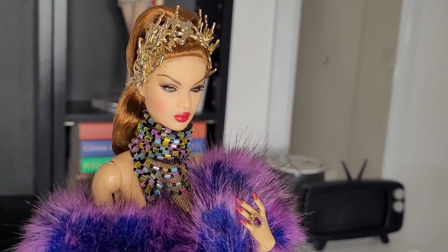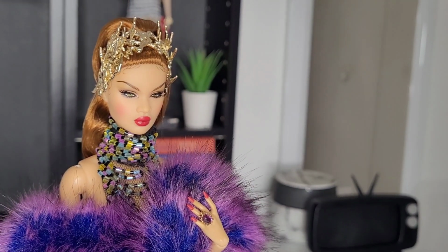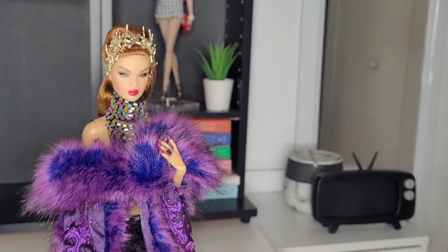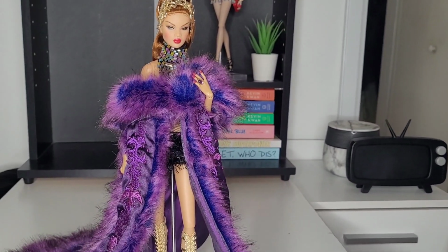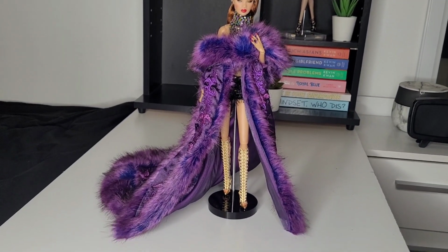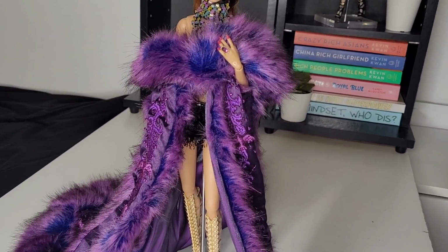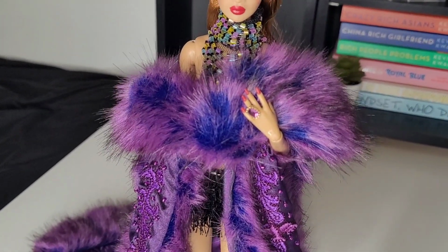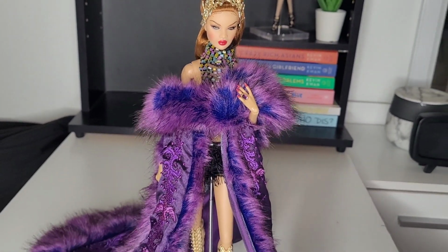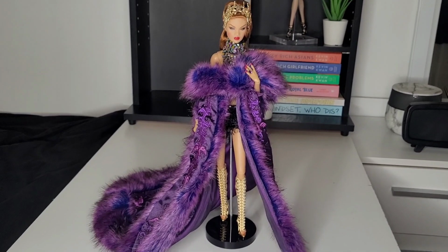I opted not to use earrings because we have the headpiece and because she's using the dress from the nausea from a previous convention, which goes really hard in the neck. So I decided, no need to add anything else. I also couldn't find simple gold ones, like gold studs. So I just was like, no need. Especially when you have so much going on in other places. There is no need for certain things. But yeah, here's the redress. Or restyle, actually. Because I'm not redressing anybody. But the restyle using only the coat. Yes. So now I'm going to give you the second look using the dress.